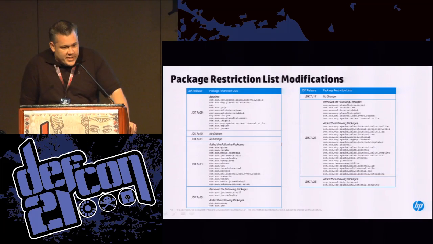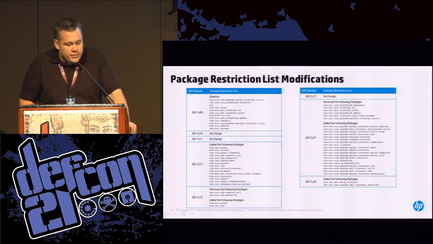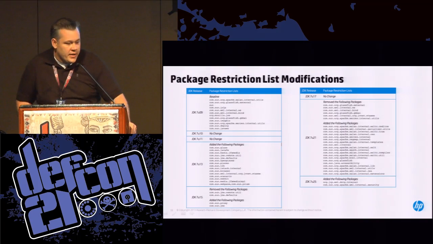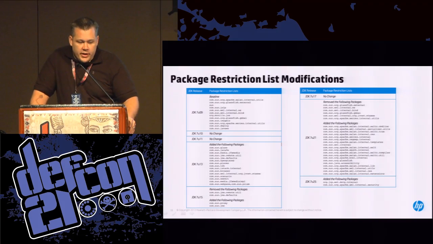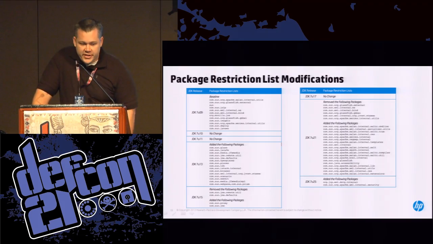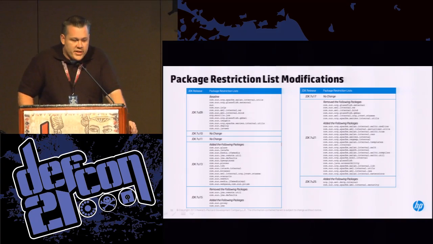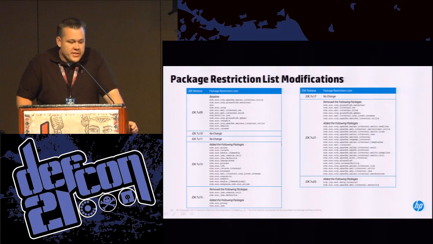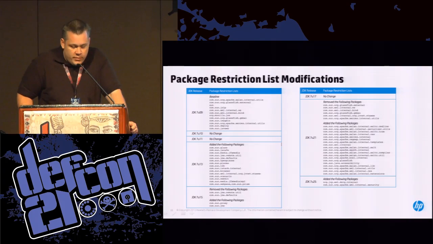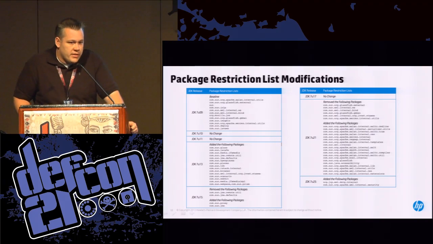What you see on the screen is actually the adjustments to the attack surface that they've made over the last several releases, and we baselined it in U9. They had about 12 packages in the restriction list, and you see in U10 and U11 they didn't change it, and in U13 they added another dozen or so packages to the package restriction list, and one of those packages is the Sun webpane package that we actually went over in the case studies. They're adding those in there as bugs are discovered and trying to tighten up the attack surface.